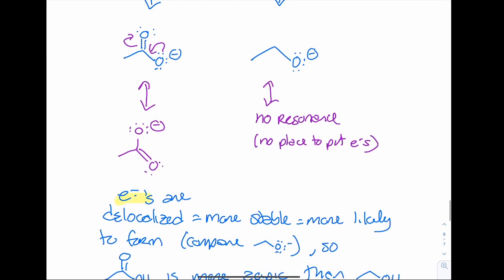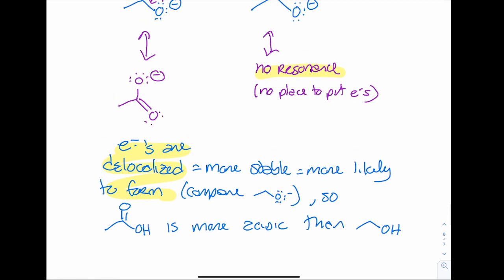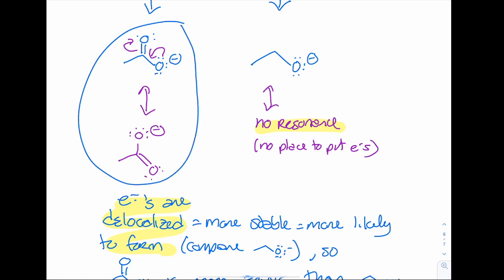We're going to see that this one has resonance, this one doesn't. Because this one has resonance, my acid is stronger. This is where people goof up, is they'll write a sentence very similar to this one I just wrote. They'll say it has resonance, or the electrons are delocalized, so it's more stable, making it more acidic. Don't use the word it. It is not more acidic, right? In this case, if you use this sentence, it is my conjugate base. This is my base, not my acid.